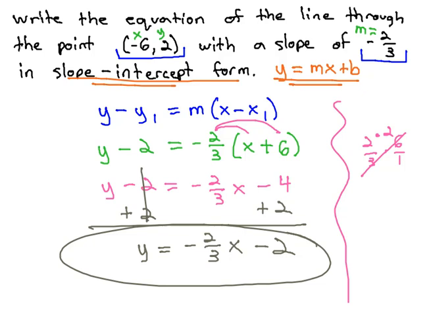This is the equation of the line in slope-intercept form that will go through the point (-6, 2) and have a slope of negative 2/3. We found this equation by starting with point-slope formula, because we did not know the y-intercept. Once we had an equation, we got rid of the parentheses and solved for y, so we were in the correct form that the question was asking for.